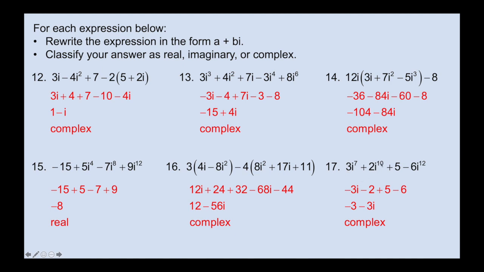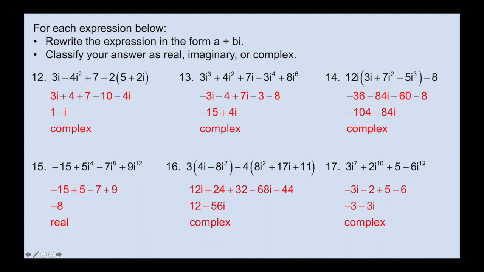Over here, I can take a total of 8 out of 10, thinking of this as i to the 8th times i to the 2nd. The i to the 8th part is going to change into a 1 or cancel. I squared is going to make that a negative 1. So 2 times negative 1 makes this a negative 2. Then I keep the positive 5.